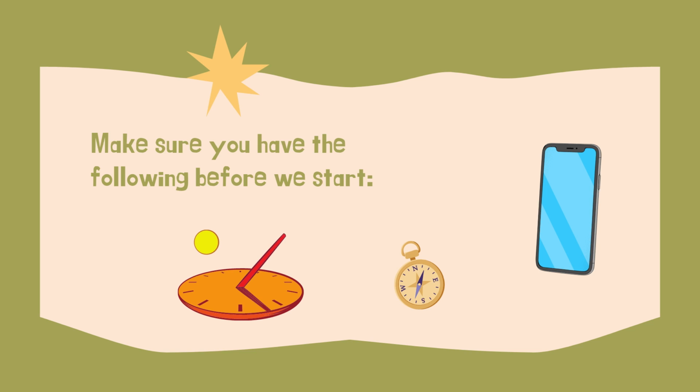Today we are going to explore different ways to locate where we are on the planet. We will start with a global positioning satellite system and then look at ways we can use stars to get a pretty good estimate, which is how explorers used to before we all had smartphones. In order to do that, you will need a smartphone or other device capable of determining your GPS coordinates, a compass to determine true north, and something that can act as a sundial. This could be as simple as a wooden dowel you stick in the ground.